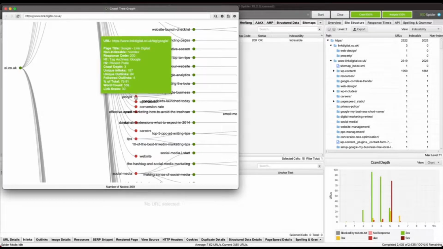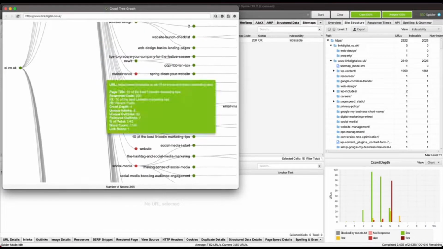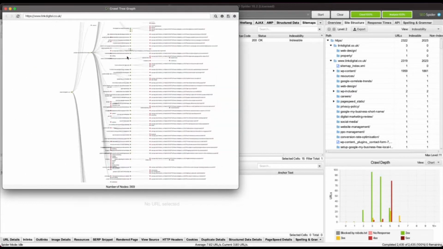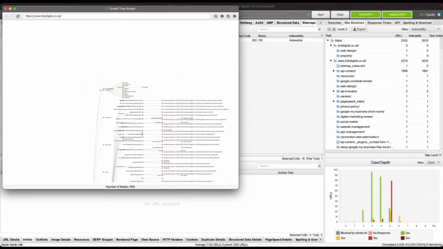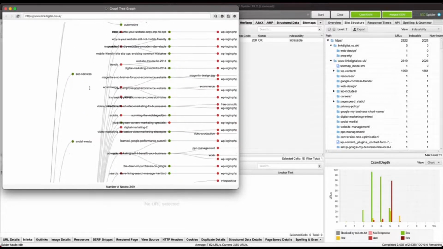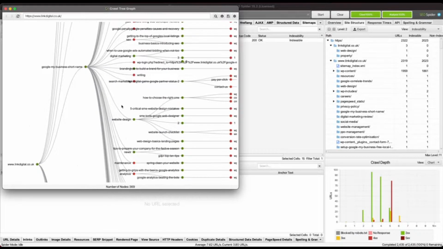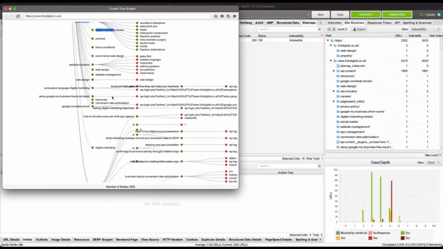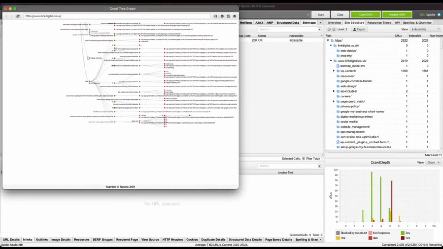Here, these are tags. Tags are not indexable. Okay. So generally, I think the structure is quite okay.